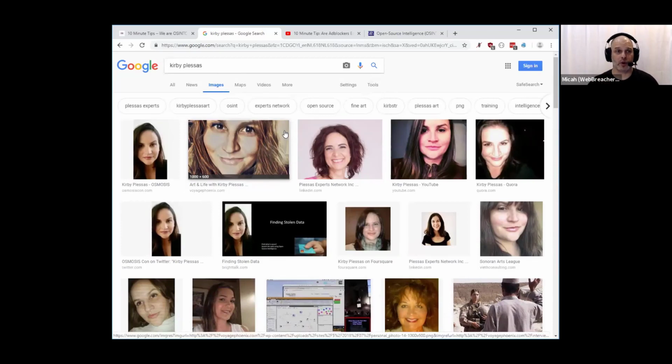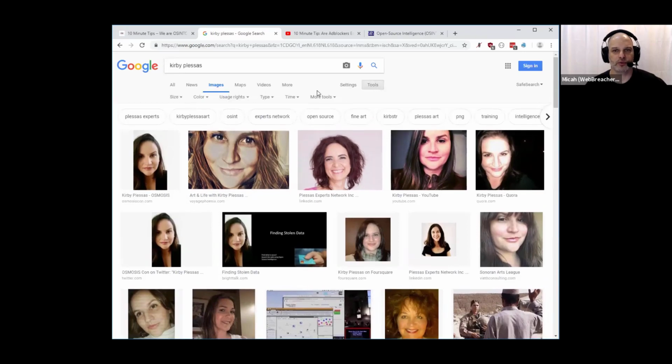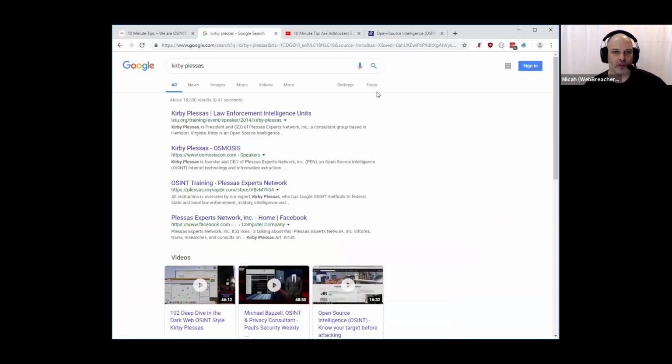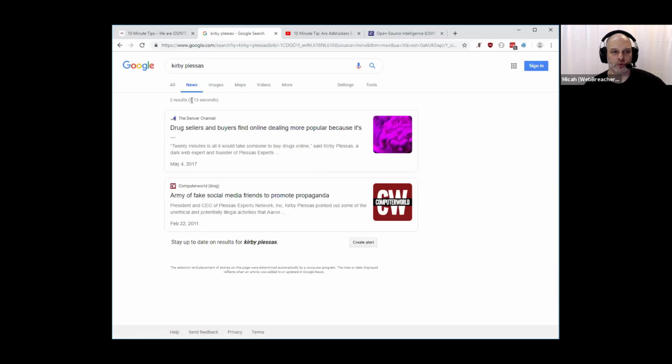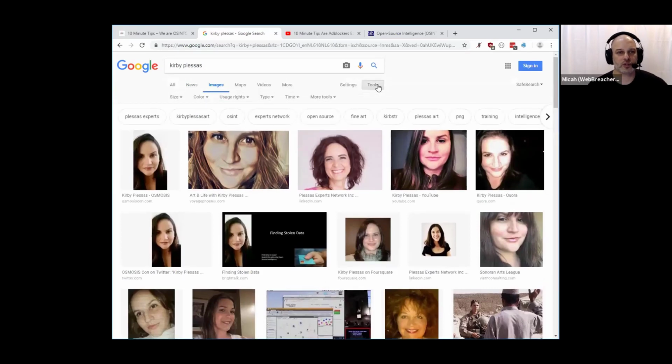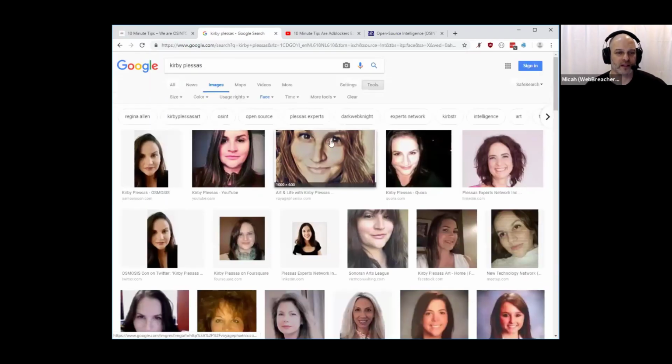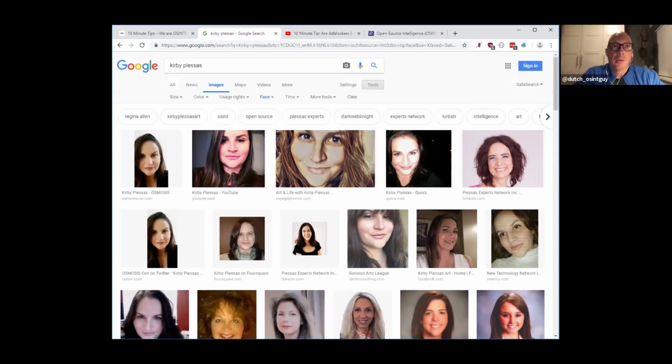And just so that people are clear, when you do the search, like I just searched for our buddy Kirby, and you switch over to the images tab, there aren't those extra settings there. You do have to hit the tools, and that second-level contextual menu will change depending on what tab you're in. If you're in All and you hit tools, it gives you options about what date and where you want that search to be. News will sometimes give you regions and stuff like that. So for images, that's what you're talking about: Google searching for somebody, then coming over here to type and looking for face, and boom, there she is. Nice. That's really cool. It's just a quick way to narrow things down more, I think. Yeah, absolutely. A back to basics tip.